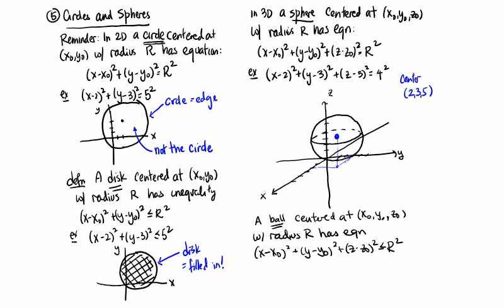Just like that. And so the only difference is when I draw these. So for example, the above would be x minus 2 squared plus y minus 3 squared plus z minus 5 squared less than or equal to 16, or 4 squared. So the only difference when I draw these is typically I'll just draw it without the equator at the back.